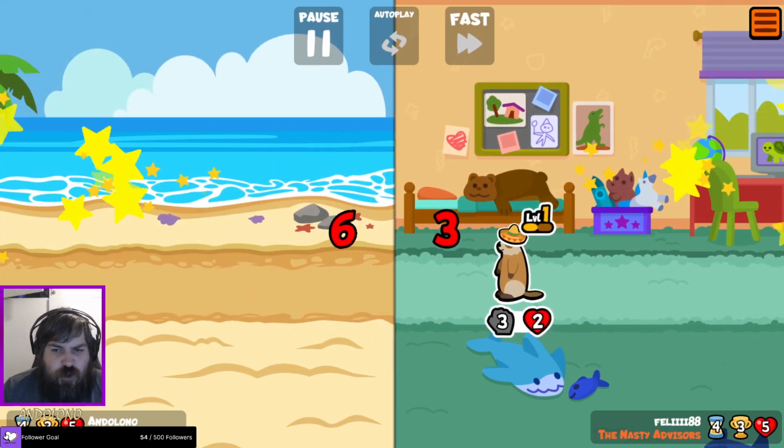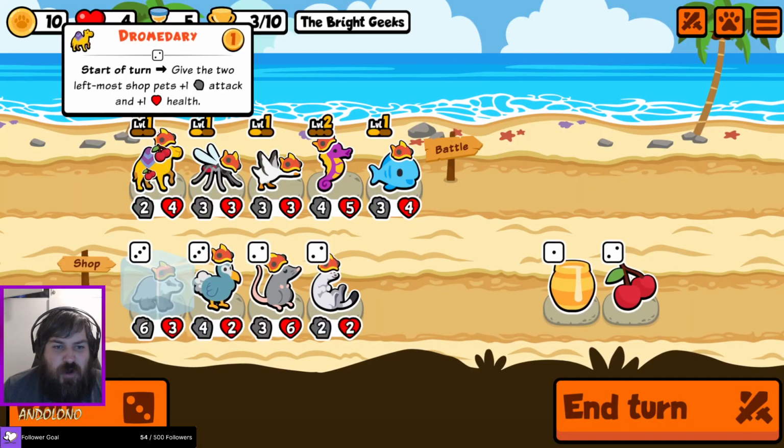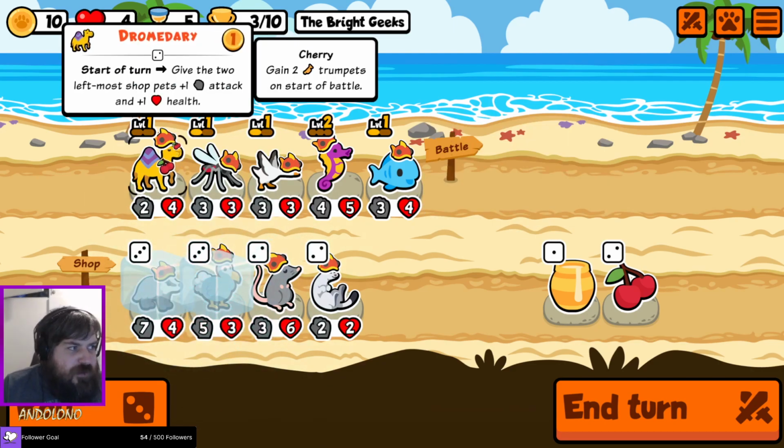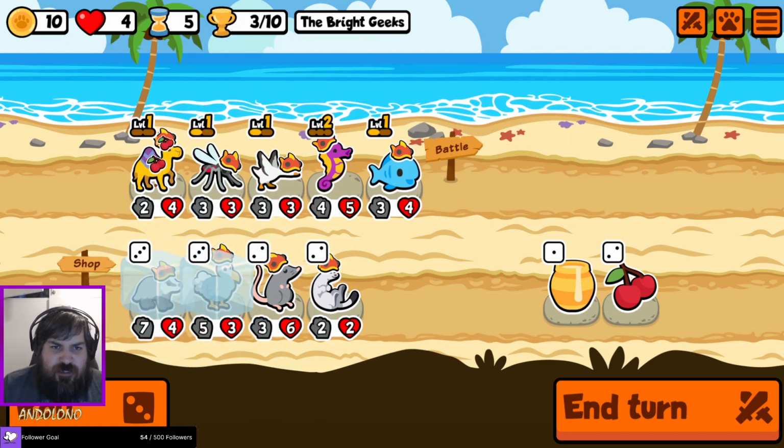That's a big mosquito. Alright, fair enough. Oh yeah, there was also the... I forgot about you. The tier 1 pet that generates trumpets. You were also here. Okay, Dodo Badger with dromedary. Is it good? Probably not. It's interesting though.